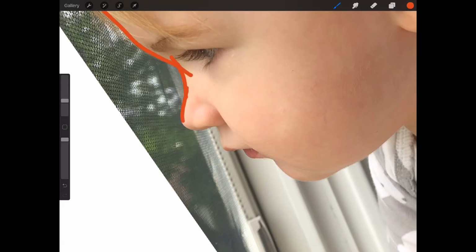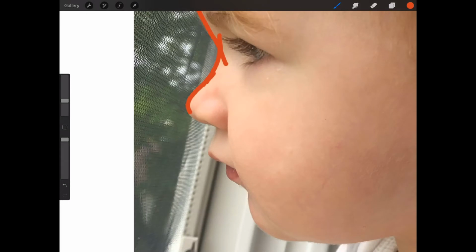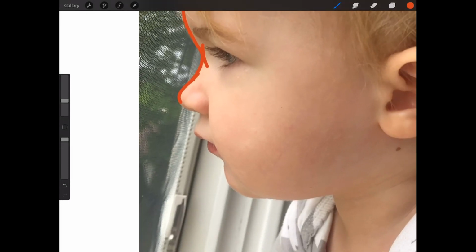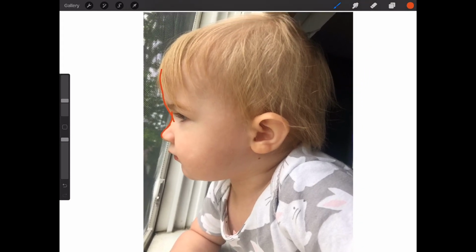And you'll see that there is a little blip there, that it's not super smooth right here. You can either just go right back over it or wait until the end. That's fine. So I'm going to go ahead and trace out the rest of this. I'll speed it up in the final video, and I'll see you on the other side.